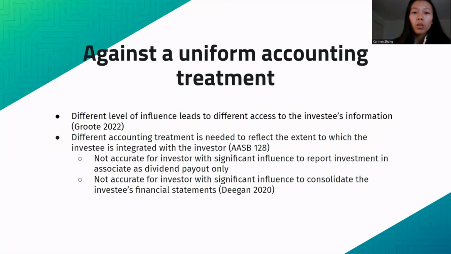On the other hand, with uniform accounting treatment, regardless of whether an investor owns a minor investment in investees and has no influence on company decisions, significant influence or control would mean that the information disclosed by the investor about its investees will be compromised. This is because of the information asymmetry, where the amount of information available to an investor with say 20% ownership will be largely different to that of a parent entity, and the financial report as a result will be significantly limited.